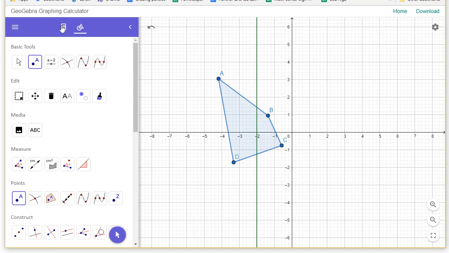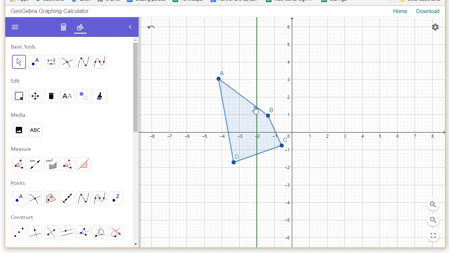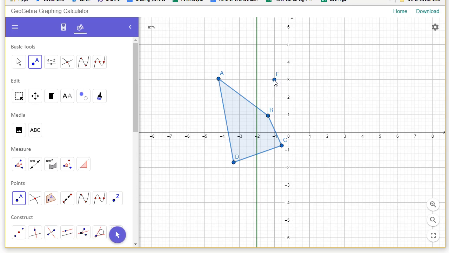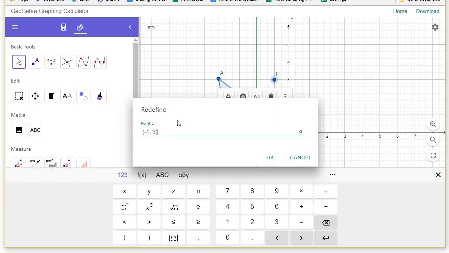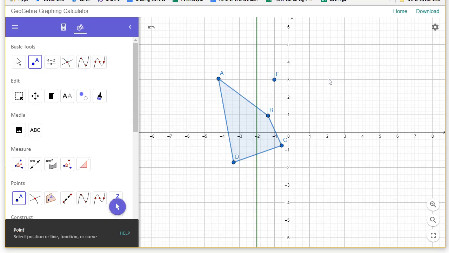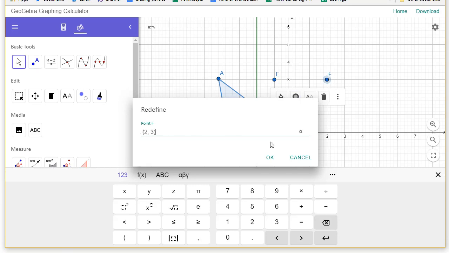This time, instead of going into the graphing calculator and typing y equals 3, I'm just going to pick points that are at y equals 3. So I'm going to pick this point right here, I think. That should be close. Let me use the point tool and pick this point, and I can double click just to see, yep, that's at -1, 3, perfect. And then we'll go to the point tool again and go over here, and again just to make sure that's correct, yeah, 2, 3, great.